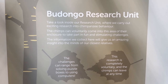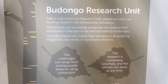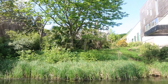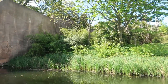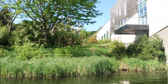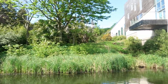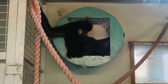So they have to make the research stimulating and fun, or the chimpanzee isn't going to want to take part, because it just wants to be able to think and be intelligent. I really like that. I'm very impressed with the size of the enclosure. It's got three separate internal environments, the research area they can go play in voluntarily, and then this massive outside area as well. I don't think I've ever seen a chimp enclosure so big. It's really stimulating for them, because obviously being such an intelligent species, that's really important to keep them in captivity. And hopefully the research helps show more of what they need to keep them happy in captivity so we can keep the breeding programs going.